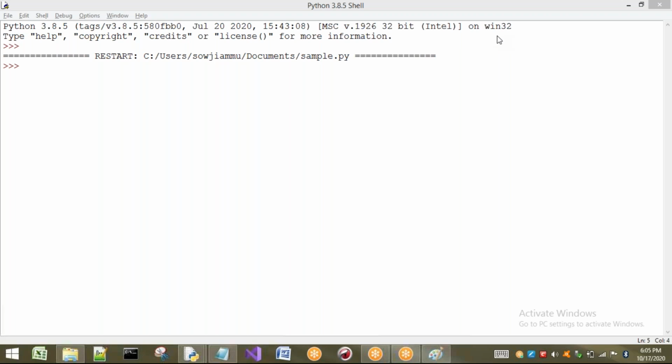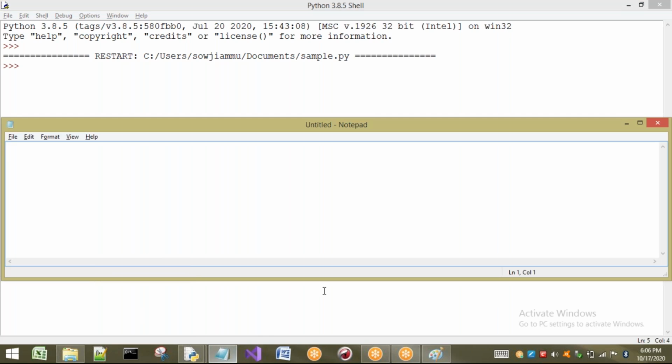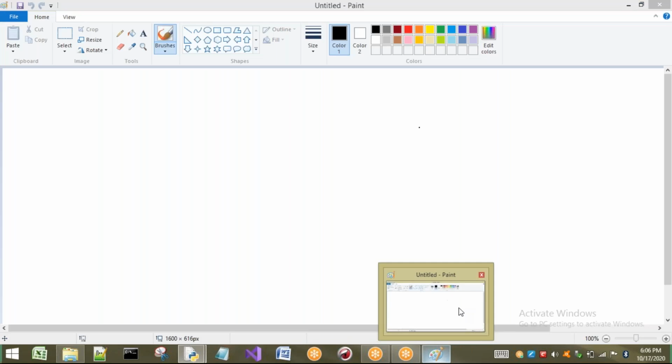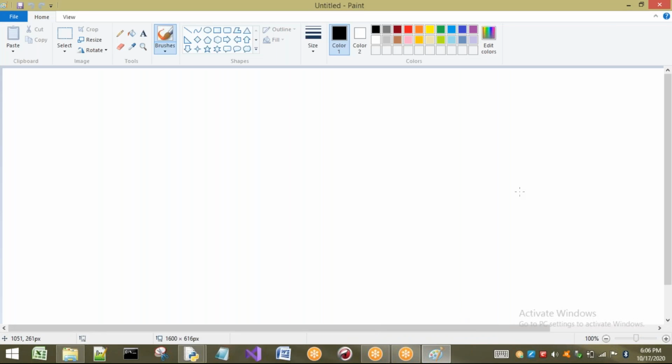So first, let us see what is meant by generator. Generator means which is going to generate something. We will see how the generator is going to work in our Python. So first let us see what is meant by generator. If you are going to consider a power generator, it is going to generate power.